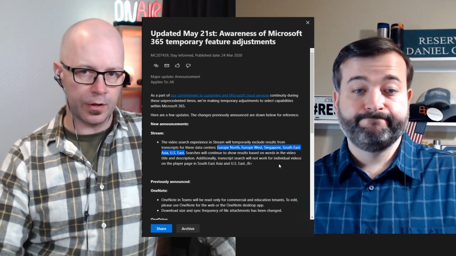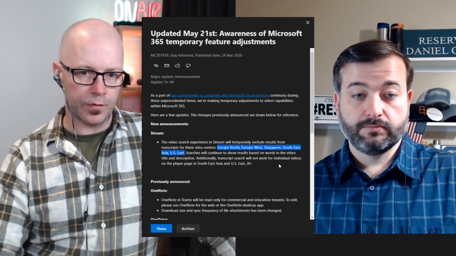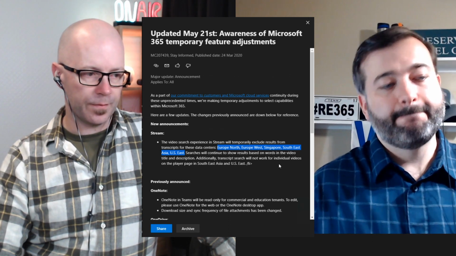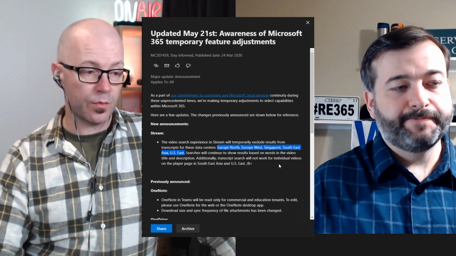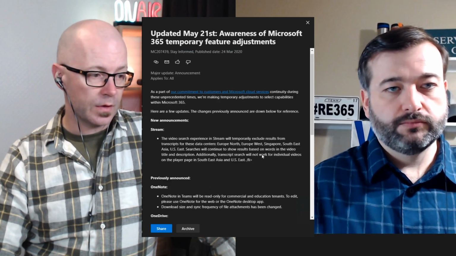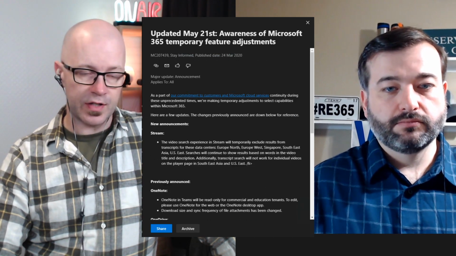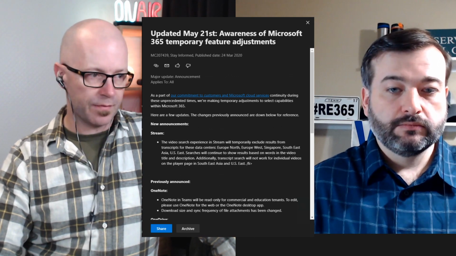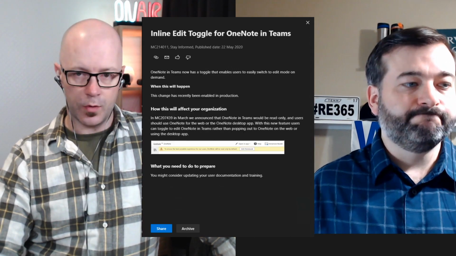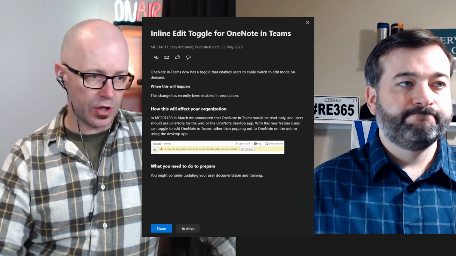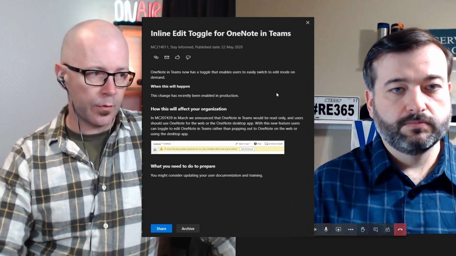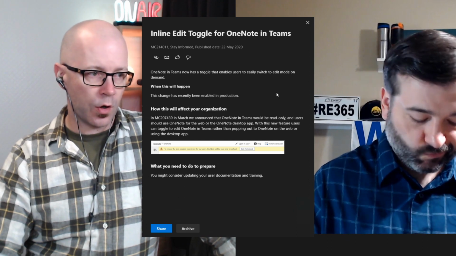And is US East the one that has a lot of traffic? Yeah. That's a huge data center. So search does impact, so keep up to date with things happening there. We expect that gradually these things will return as they're able to catch up with the service provisioning and equipment and things like that. Inline edit, this is another one that's kind of related to that.